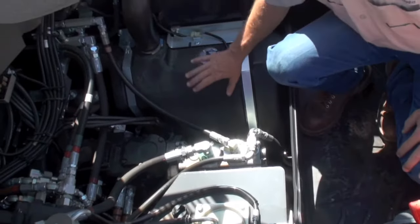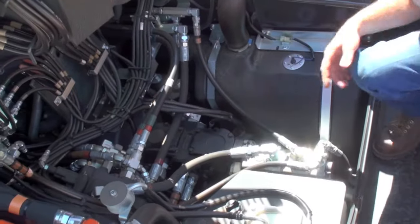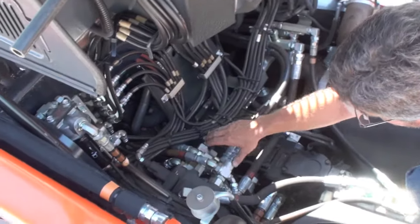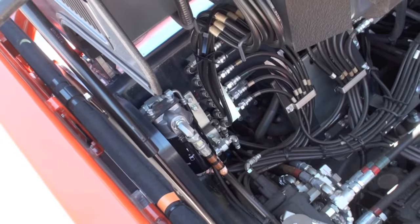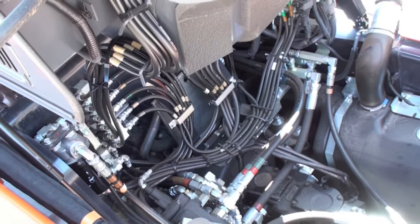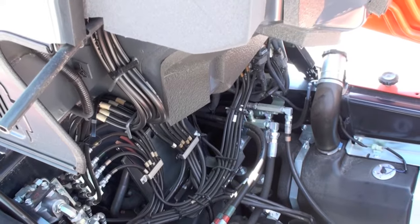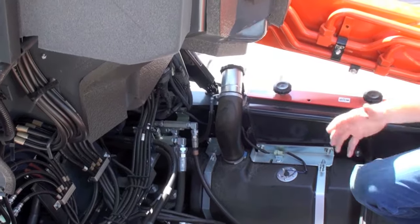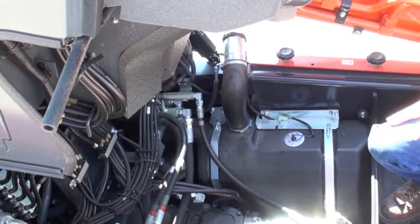We have access to the top of the fuel tank, the sending unit, the main pumps, drives, all completely accessible. From the front, we can reach all the way back to the starter, through the back wall. Our air conditioning condenser is up on top of the pan so it doesn't block the two segments from each other. Good accessibility, both the back of the engine, hydraulics, and electronics, with simply 2 bolts removed, not having to raise the loader arms, not having to have the machine supported.